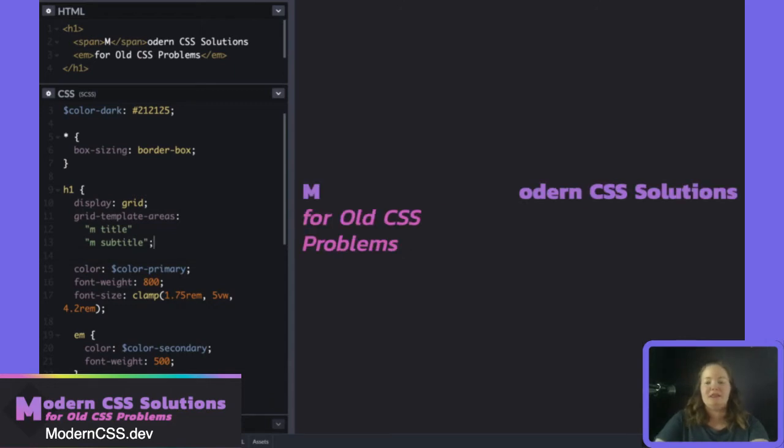So what this has done, without me assigning which area goes to which element, is it has followed grid's normal auto flow pattern. So it's stuck M in this first M slot, the title in this title slot. But since we haven't defined that M specifically takes both of these areas yet, the subtitle has flown into this second M spot. So that makes our third step to actually assign which grid areas each of these elements belong to.